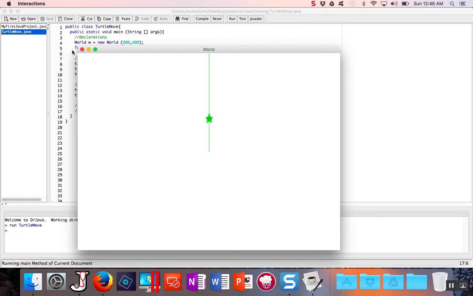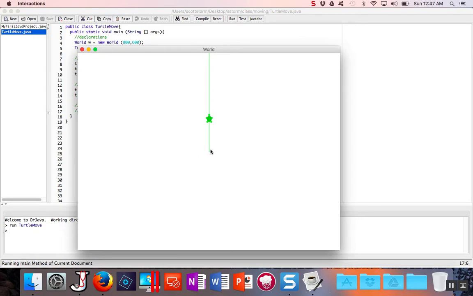The coordinate in the center, where the turtle actually starts, let's count it off. We know that here to here is 800, so here to here is 400. There's our middle line. We know from here to here is 600, so halfway, because the turtle starts right in the middle of the world, halfway down is 300. So the coordinates for the actual starting place of the turtle would be 400 over, 300 down. So 400, 300, that's where your turtle begins.